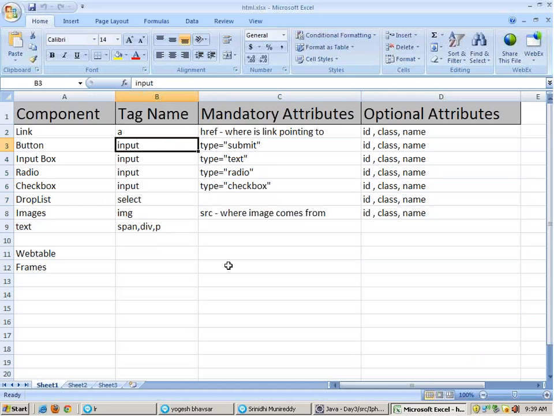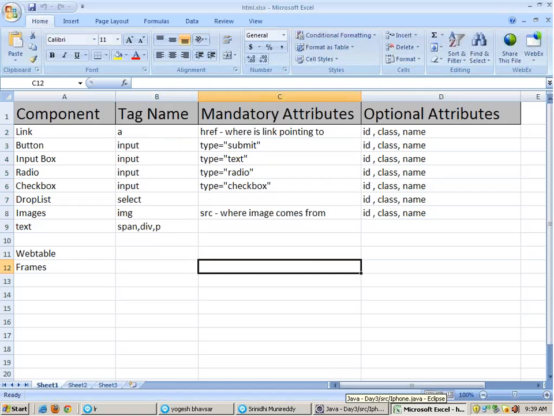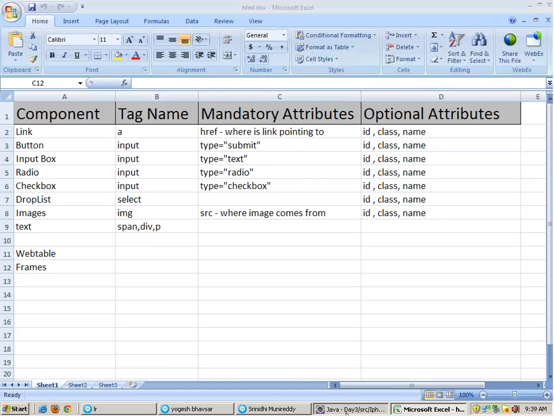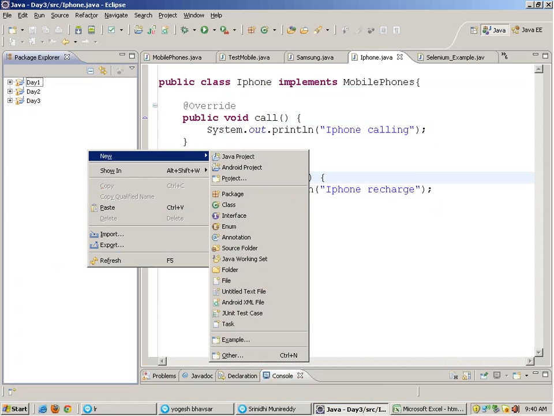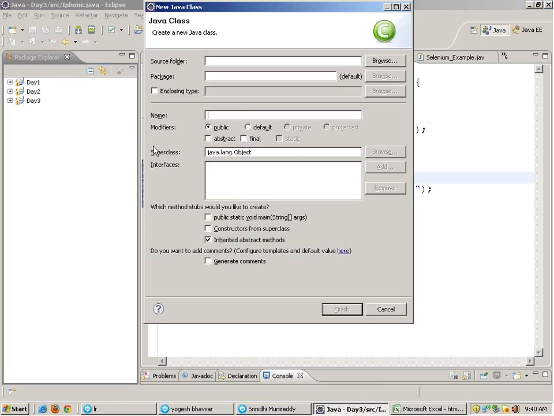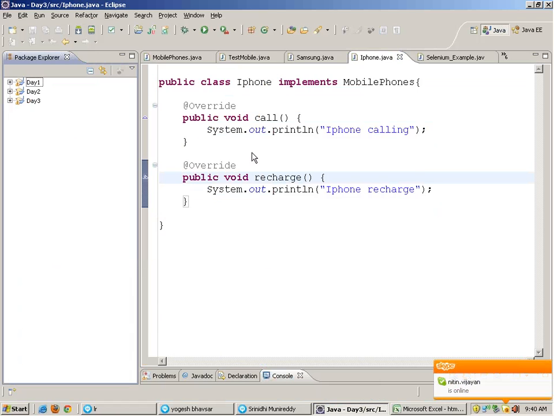If I want to identify an object in Selenium, it can be done in various ways. You can use ID, tag, class, CSS selector, anything, XPATHS, right? So how do we do that? Let's take up a simple example. Let me first make a new project.